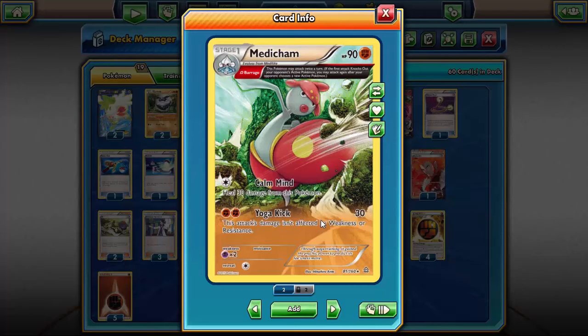One energy, Calm Mind, heal 30 damage from this Pokemon. Okay, I guess. That's kind of an attack you'd expect on a basic and not an evolution. And then Yoga Kick for 2 fighting energy. If you see 2 fighting energy, you think of attacks like Garchomp with Bite Off, where it does 80 plus 80 if your opponent's a Pokemon EX. So for 2 fighting energy, you expect it to do around 100 damage, right? Nope. With Medicham, you do a whopping 30, which is something you would expect on a 1 energy attack. And even a fighting for 1 energy, that's kind of like Lucario and Zygarde EX. That's what you're going for right there.